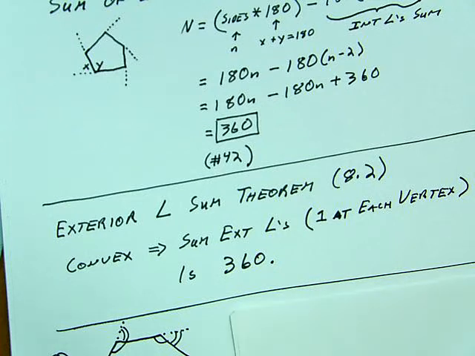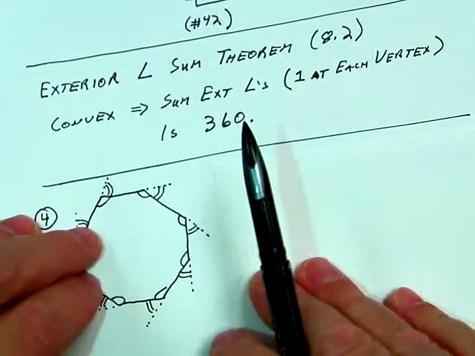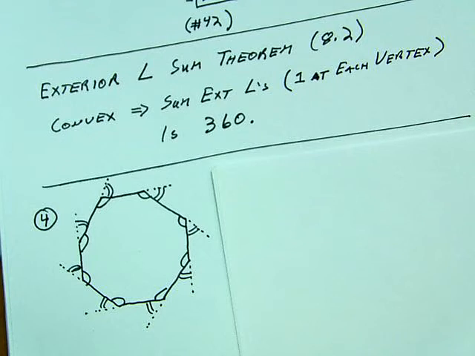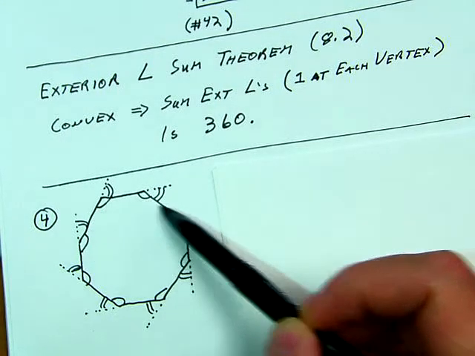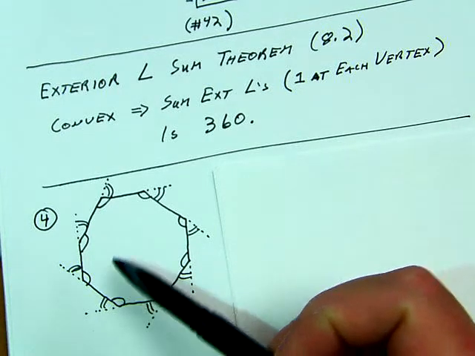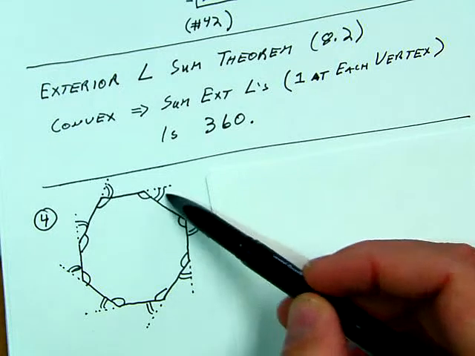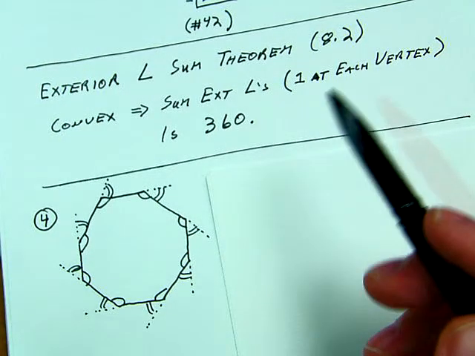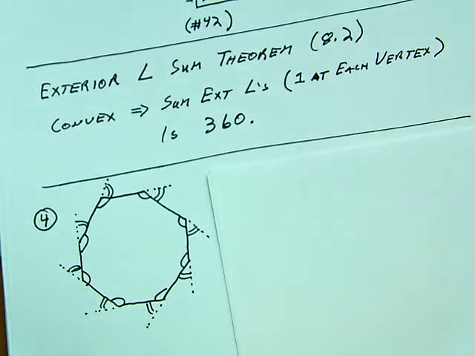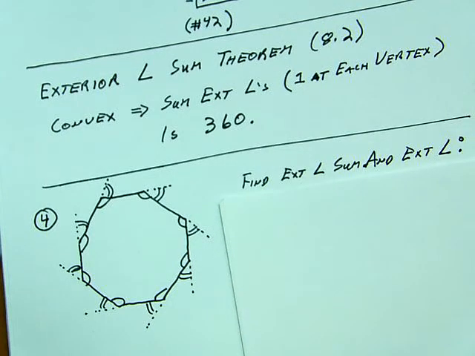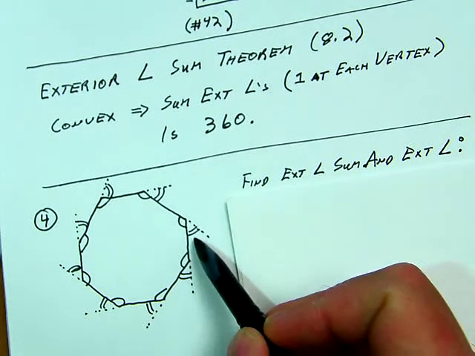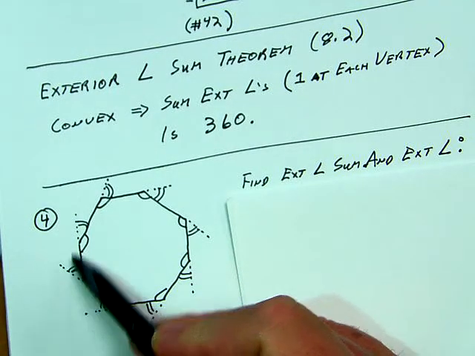Here in this example, we're given this complex drawing. It's an 8-sided figure, and my drawing isn't perfect, but you can see that each of the interior angles are exactly the same, and I've drawn the exterior angles coming out, going around, and each of those are exactly the same. So this is a regular octagon. All right, so we know that. Then it asks us to find the exterior angle sum and the exterior angle degrees. In other words, what is the measure of each one of these double-lined angles?